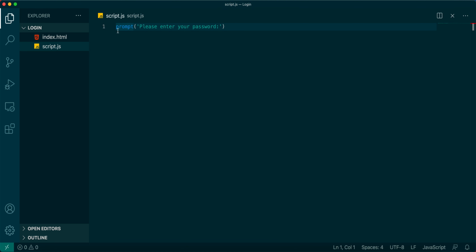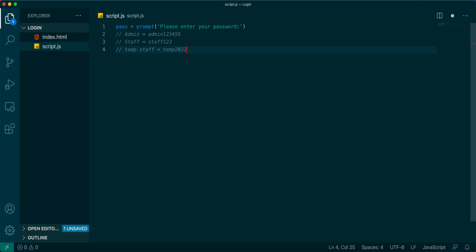We will assign the value of pass equals to this user input. Okay, so the admin, let's just give a note here. So admin, the password will be admin12345 and then for staff, the password would be staff123, and for temp staff is going to be temp2022, and then guest equals guest2022.